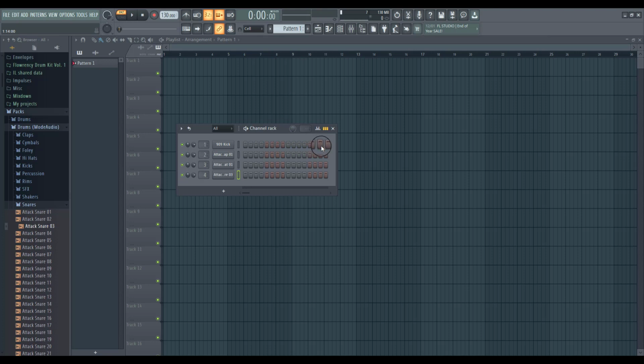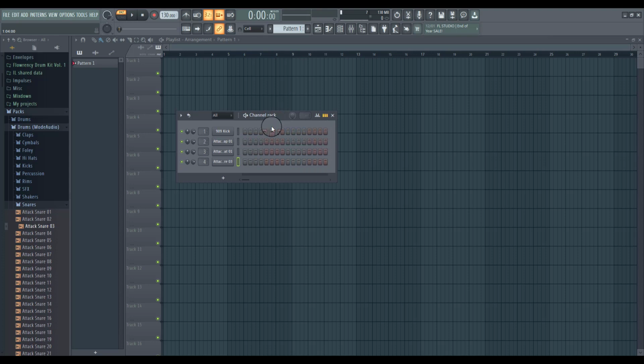These things you are looking at here, they are called step sequencers. These are step sequencers, and these are actually the key parts of the channel rack. It allows you to quickly sketch out any idea you might have conceived, any idea of any beat you want to make that you might have conceived. This will actually allow you to sketch it out.